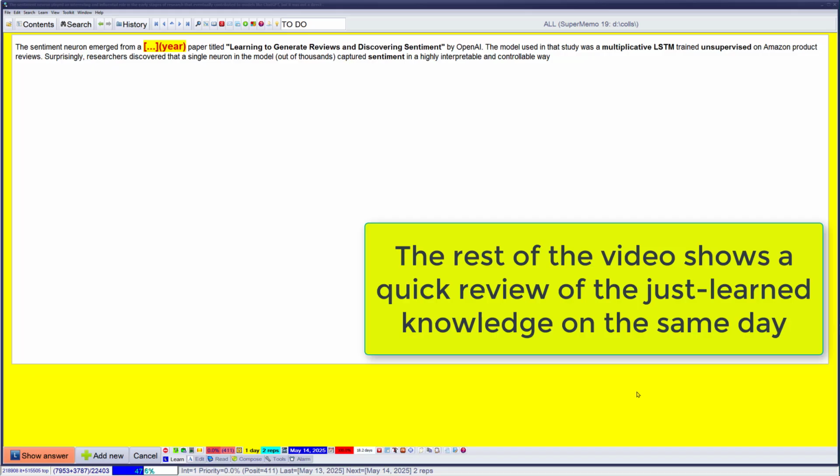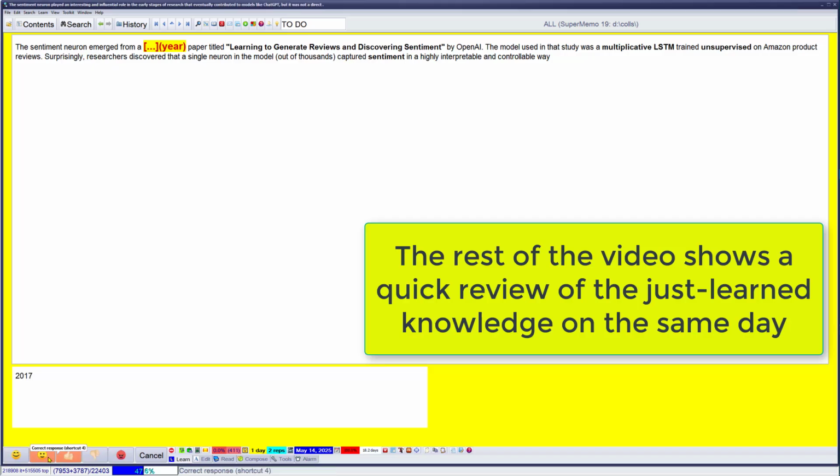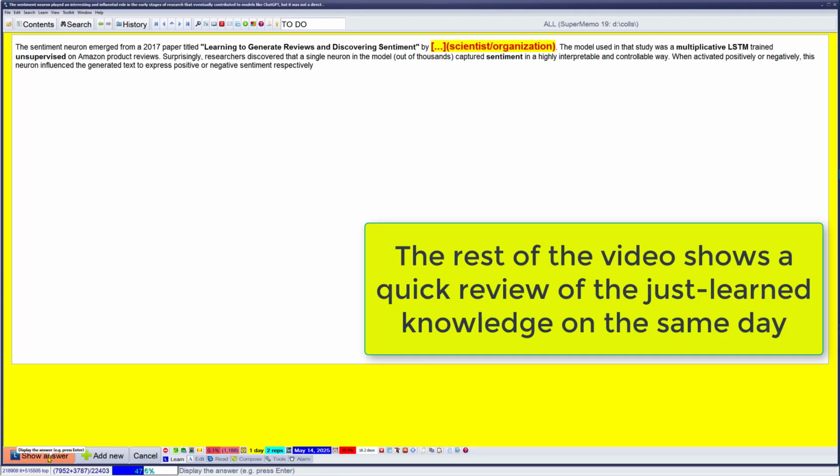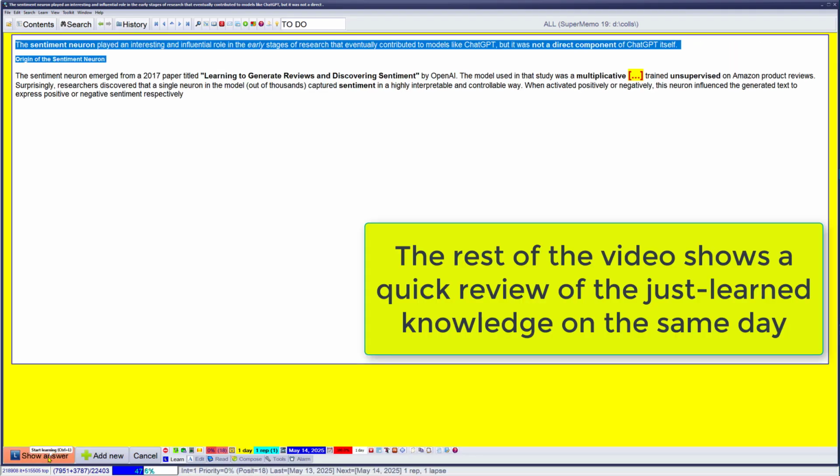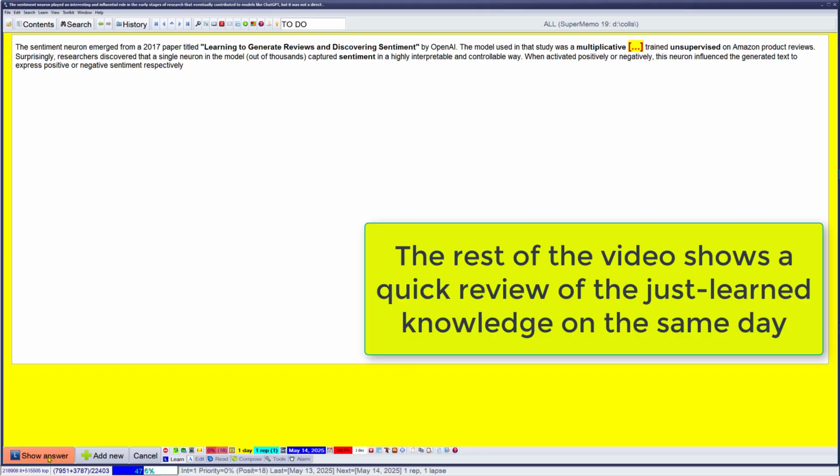So the sentiment neuron emerged from a 2017 paper by OpenAI. And by scientists' organization, OpenAI, just said that. The sentiment emerged. That's not needed. The sentiment neuron emerged.